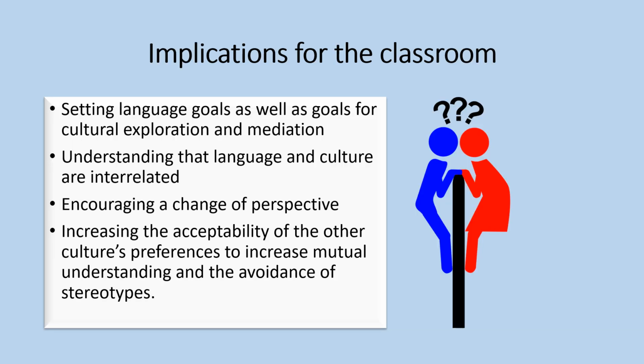So what are the general implications for the classroom? In general, it seems necessary to set both language goals as well as goals for cultural exploration and mediation. This also requires an insight that language and culture are interrelated, and that it is absolutely necessary to reflect on one's own culture as well, and to encourage learners to change perspectives in order to increase the acceptability of the other culture's preferences. In this way, in the long run, mutual understanding might be increased and stereotypes might be avoided.